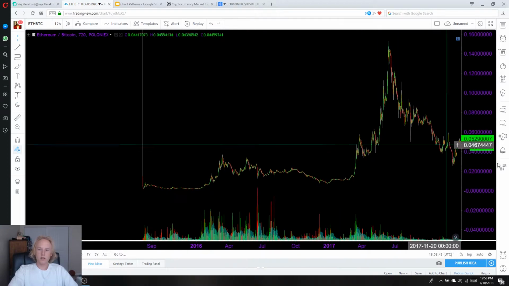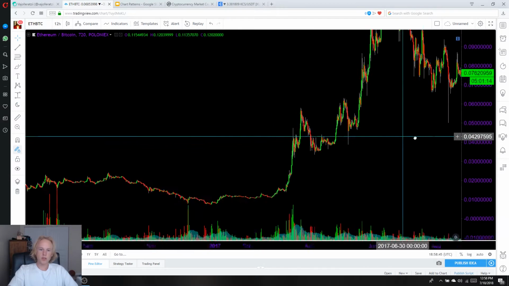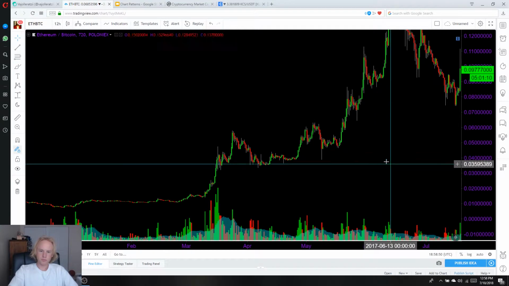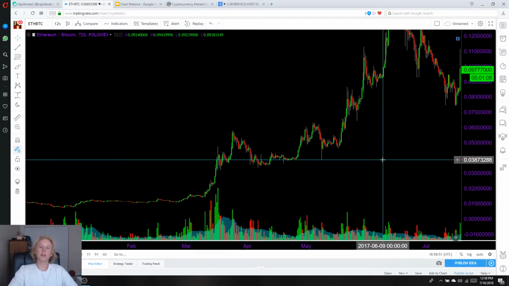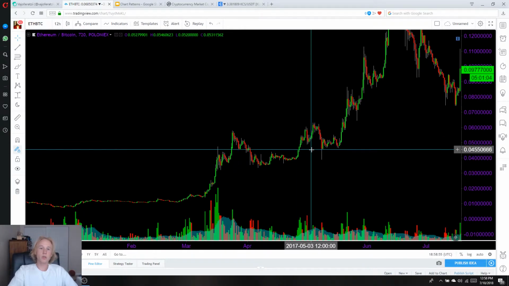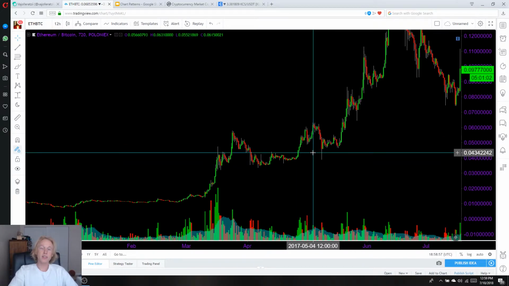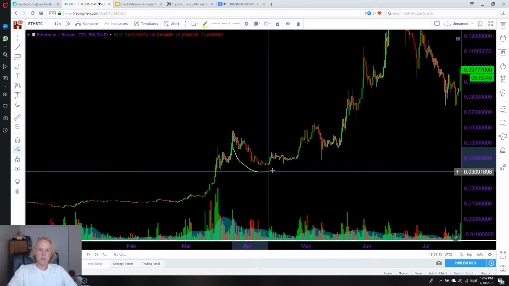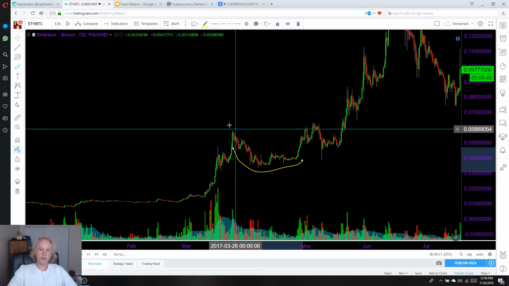Now, I would like to get into some of my personal favorite patterns inside of crypto. So, we're going to come in here. We'll just stick with the Ethereum chart because it already has one of them that I can see. So, in a major bull market, these are called cup and handle patterns. And they're some of the most bullish patterns that I've found, and they lead to a lot of hype once price breaks out.